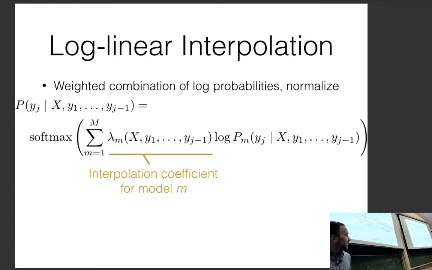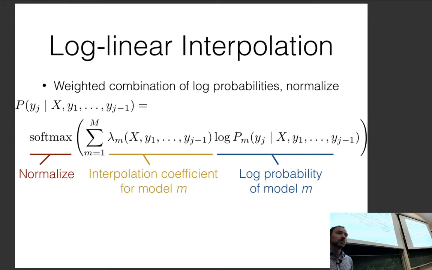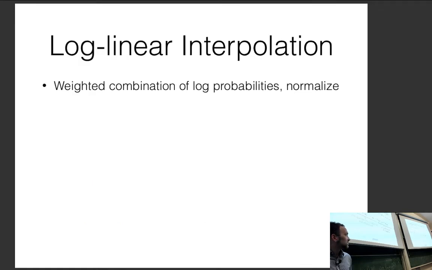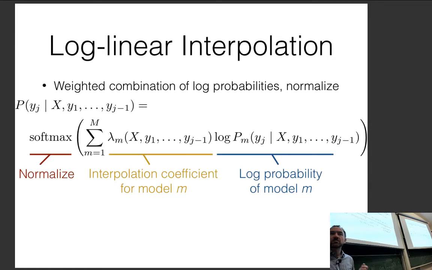Importantly here, you have to renormalize, and the reason why you have to renormalize is that the sum of probabilities weighted by a probability distribution is a well-formed probability. But the sum of log probabilities weighted by some coefficient is not necessarily a well-formed log probability. So you need to renormalize using a softmax if you want to get a real probability. And this is really important. Actually, if you try to do ensembling without this renormalization, this can hurt you really, really bad.